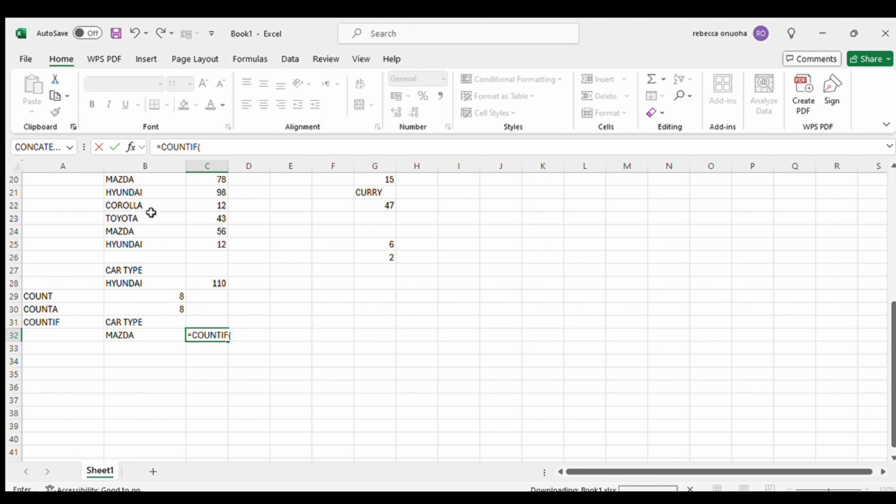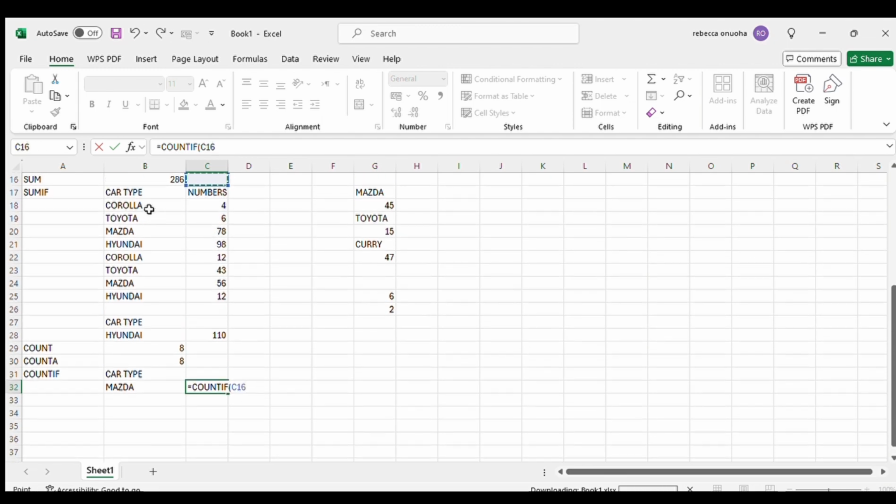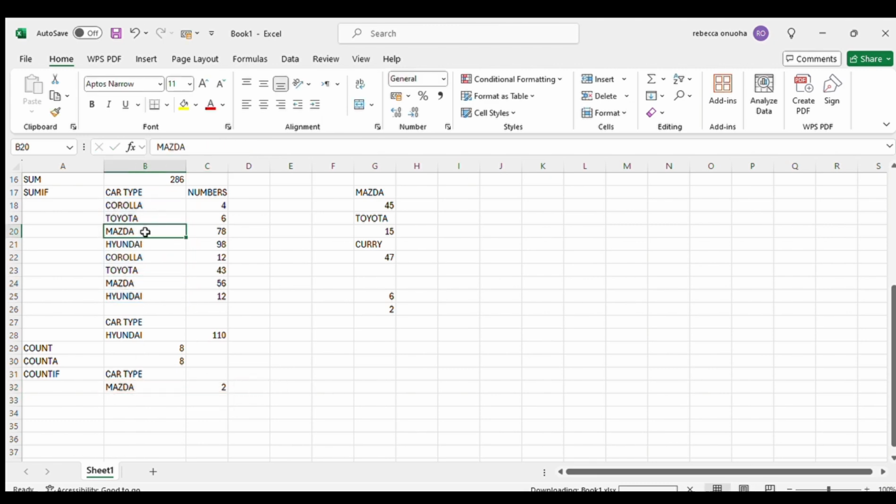So we want to count how many Mazdas we have. In the next cell, we write equals COUNTIF, right? Then select the column for car types. When you are done selecting the column, write comma, then select the cell for Mazda, and press enter. It's going to give you the number of Mazda.